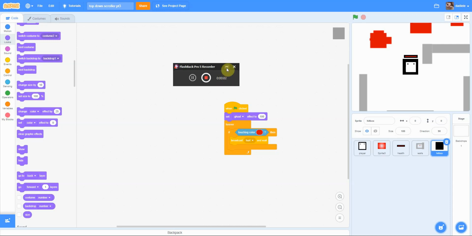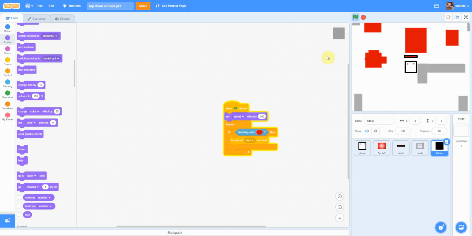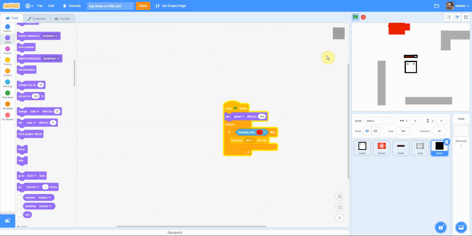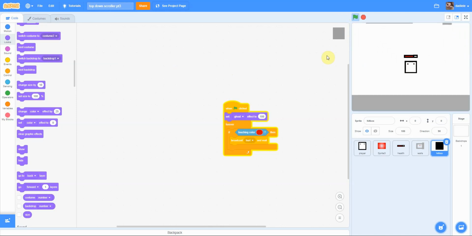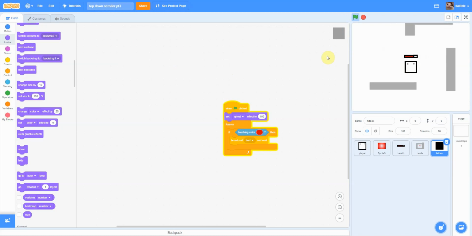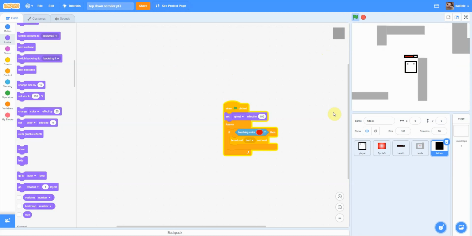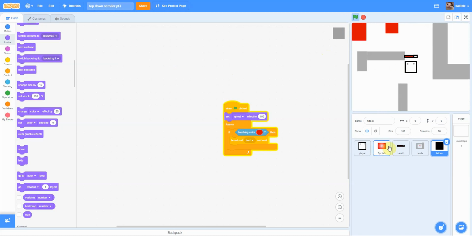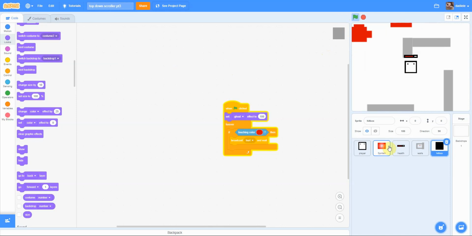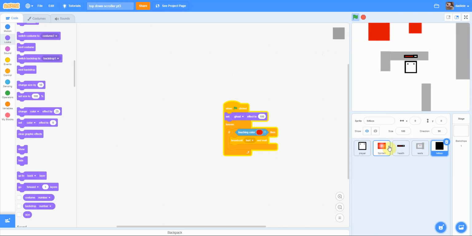Hello everybody, today I'm gonna make another part of my scrolling tutorials. Last time we added wall collisions and lava hitboxes, which I eventually made a bunch of mistakes in the wall collisions. And we also added a border. That was optional. If you did add a border, you can delete it if you want, but I'm gonna keep mine. So now we are going to add the start screen and end screen.